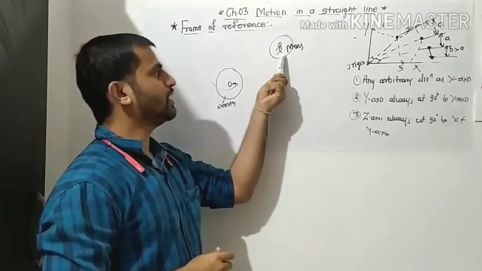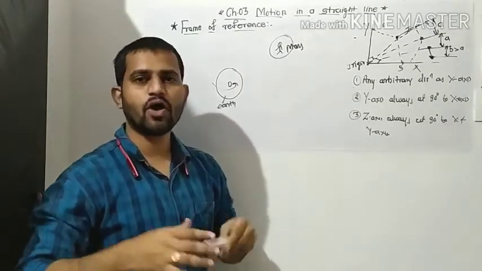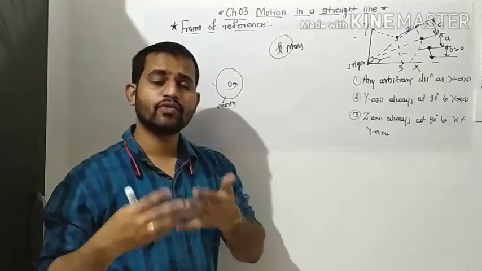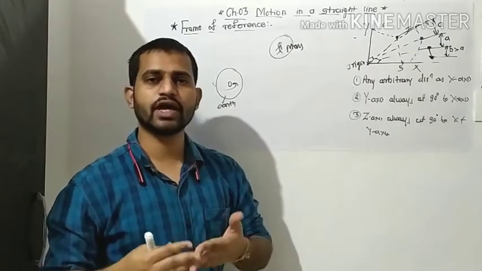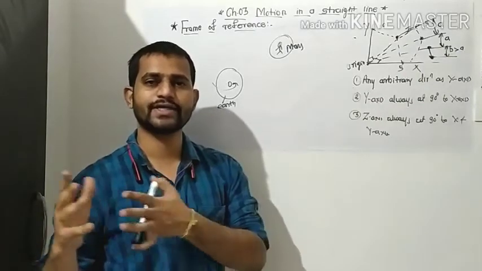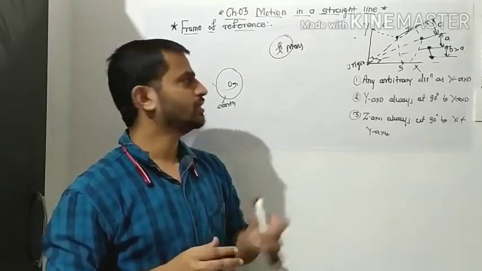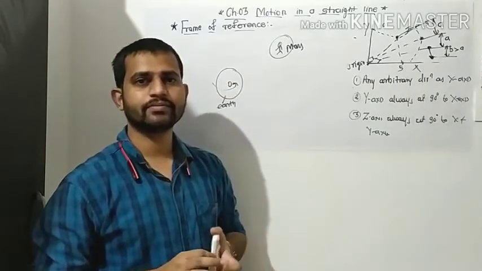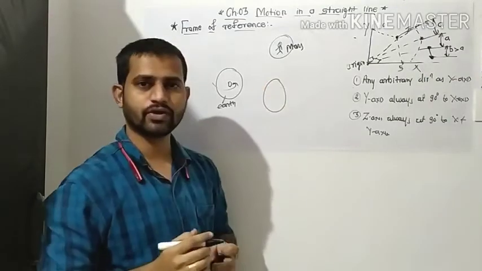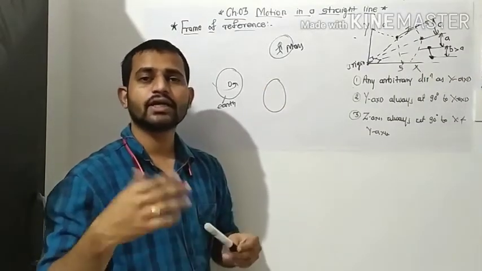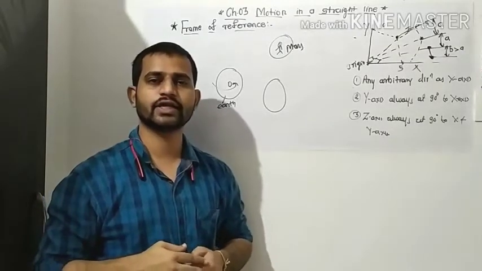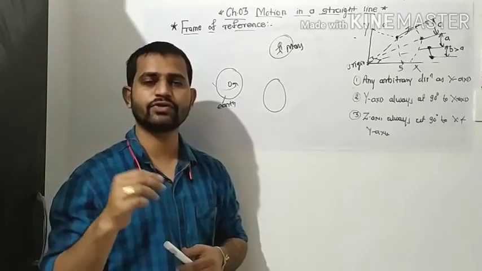So the person on Mars is the one observer who observes the change in the position of the earth with respect to time. If he has a watch with him, and he knows the directions with respect to the x, y and z axes, then he can say that at 12 p.m. the earth is at this location, and at 1 p.m. the earth is at that location. Because he is going to study the change in position of the earth with respect to direction and time.